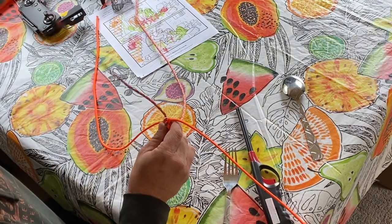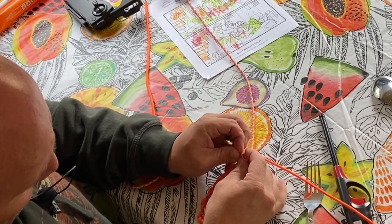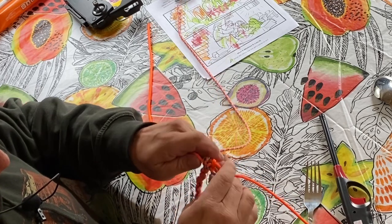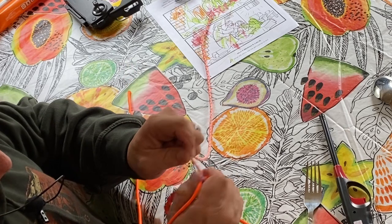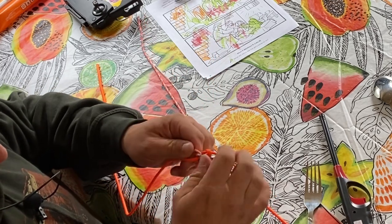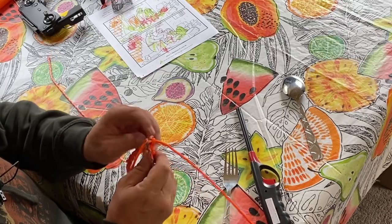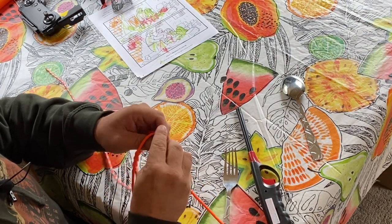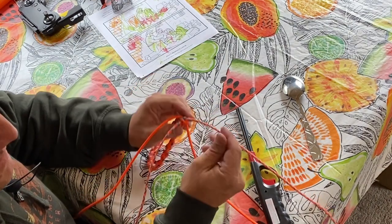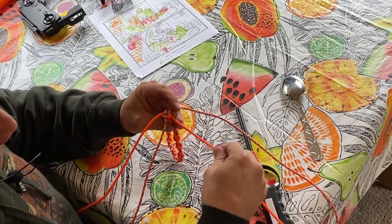Now I've got a choice as to how I want to finish this. Let me show you the block one first — this is going back to the elementary school days with that thin plastic stuff. Notice I've still got the same direction: a top, a right, bottom, left, and the colors are still in the same place. This time instead of just crossing them over both at the same time, I'm actually going to weave them. This is going to be how we get the block pattern — the one on the right is going to go over and under, and then the one on the left is going to do the same thing, over and under.